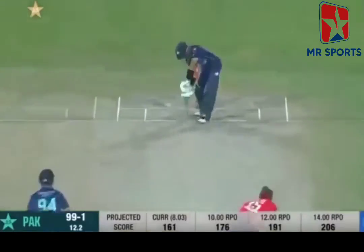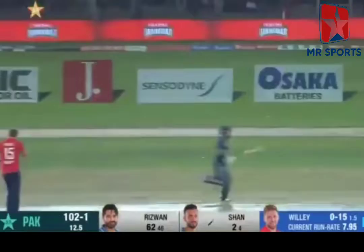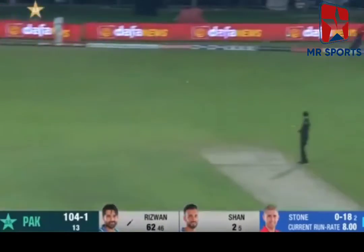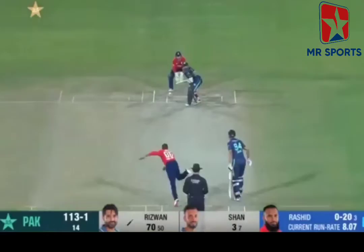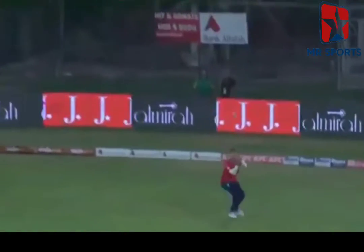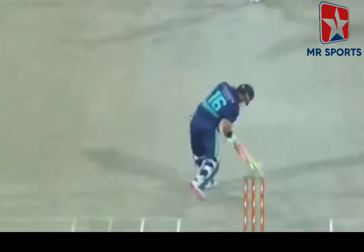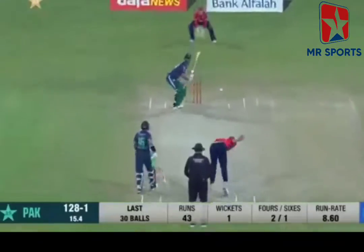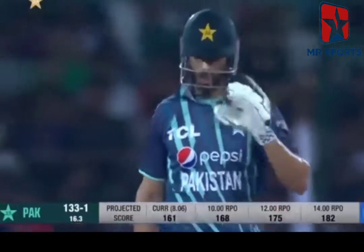Interesting start. That's another good delivery — very good over. Love that swivel. Follow this time. You can see the air. It's high in the air — gone down. Drilling down the ground. Shimmy down the track and smoke for a boundary. Gets away with the full. And you're thinking 133 for one.